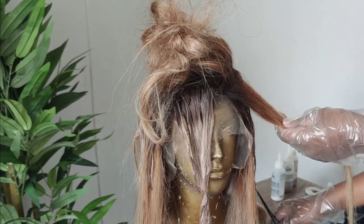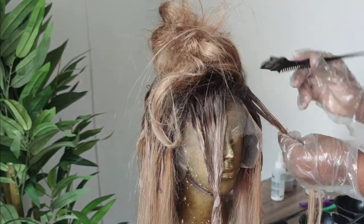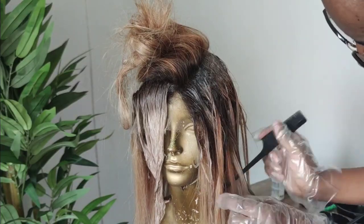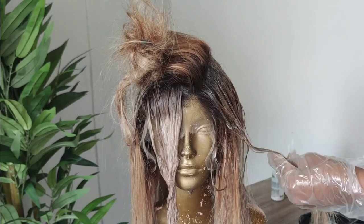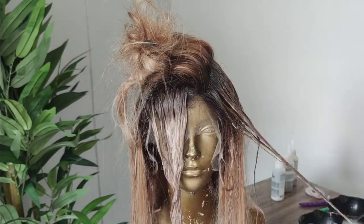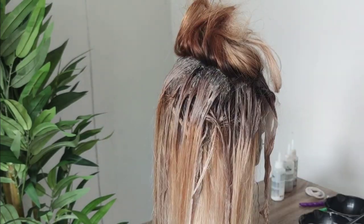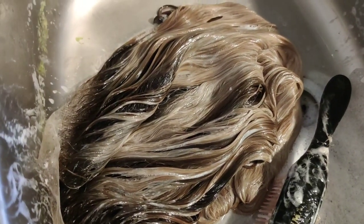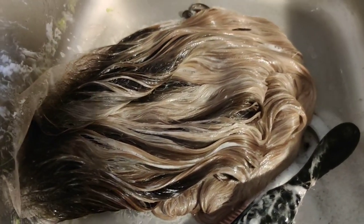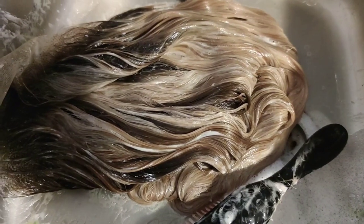Okay, so now for select parts of the wig, I am doing the roots and also coloring the rest of the hair till the tips. Now this is select parts simply because I wanted to add even more highlights and lowlights. I did not want them to be harsh, but I just wanted the hair to have some dimension. So once I've applied it to the select parts, it's not the whole wig, you guys can really see it out when I'm trying to wash it out. You guys can see how it looks. You can see the lighter parts and the darker parts, just to add some character to the hair. And this is how it looks in the basin when I'm washing it out with conditioner.